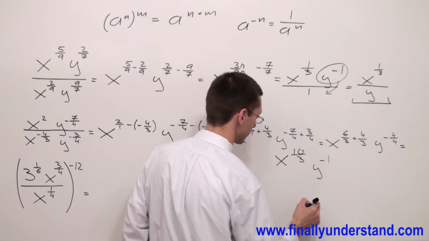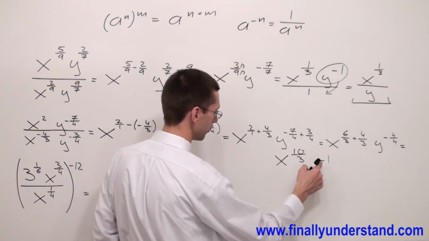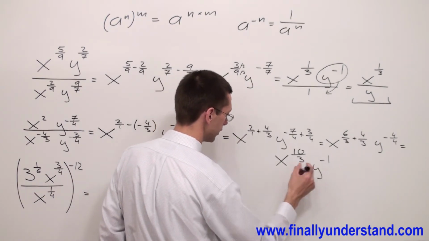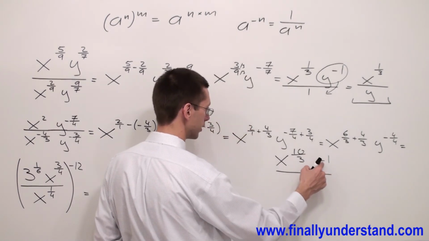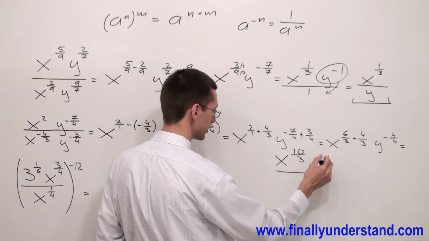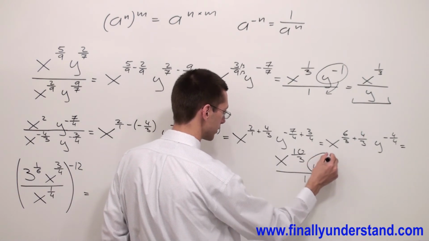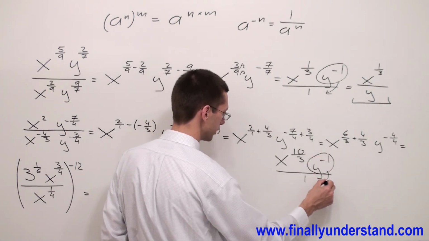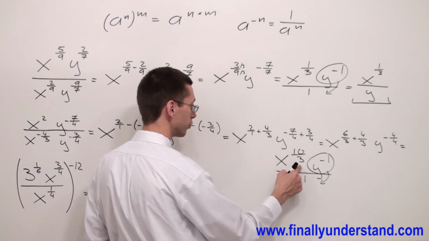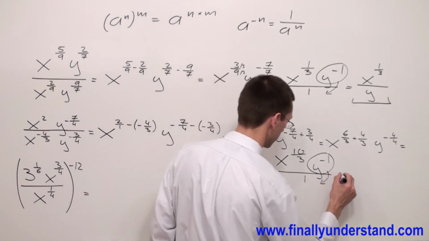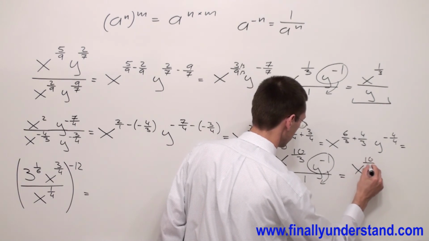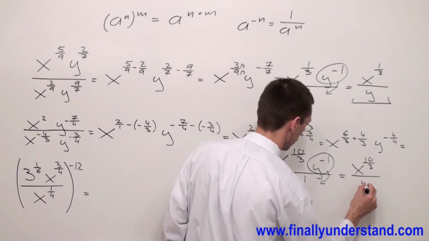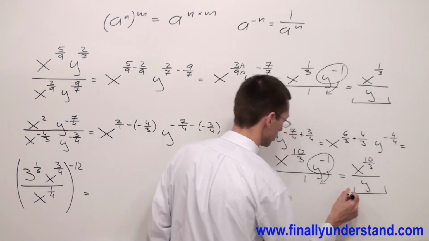negative 1. Because I have a negative exponent, I'm going to convert the whole expression to a fraction. In order to convert this negative exponent to positive, I'm supposed to bring this expression down to the denominator. Remember, you can do this only for multiplication. That's why I'm going to have x to the 10 over 3 over y. This is the solution to this problem.